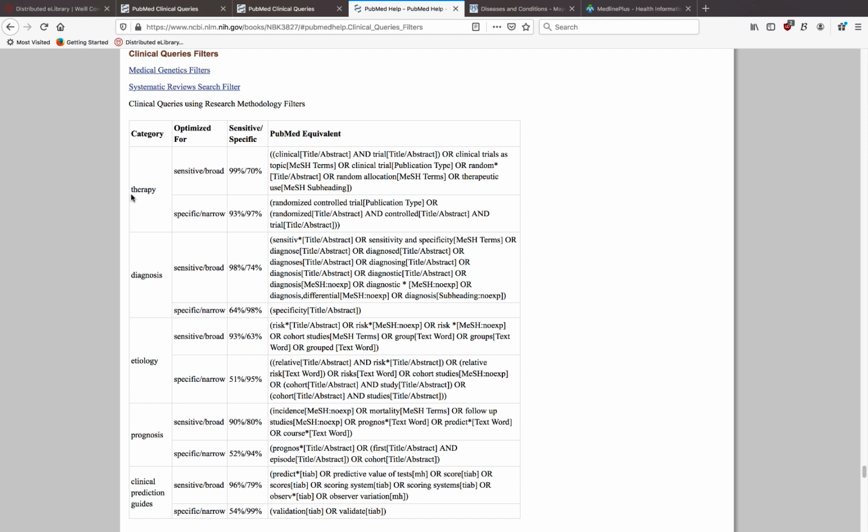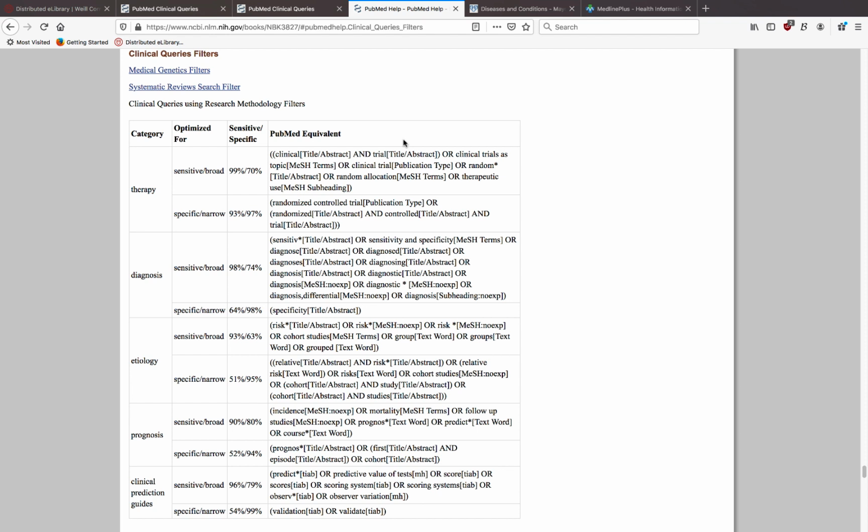Now, if you look at it, there are two versions, the sensitive and broad here. I just want you to look at the broad one. When you do, this is what it's actually searching for. It's not just looking for a clinical trial type, although it does add that in there. It also looks for the words clinical and trial in the title and abstract. It looks for clinical trials as a MeSH term. It looks for therapeutic as a MeSH subheading. It looks for the word random in the title and abstract. So it's kind of trying to focus in a little bit on RCTs and so on.